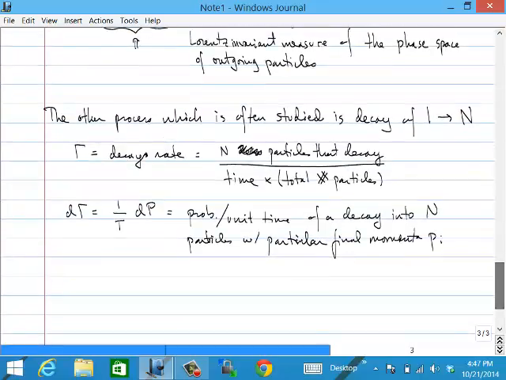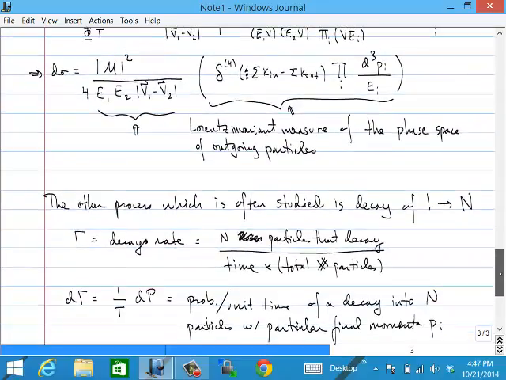And then a very similar computation to the one I gave above gives you this d gamma. So the answer is almost exactly the same as what we wrote up here, except it's even simpler. So this Lorentz invariant measure factor will be precisely the same. Okay, so let's give that a name just so I don't have to write it down again. I'll call it d Pi lips. Lips stands for Lorentz invariant phase space.